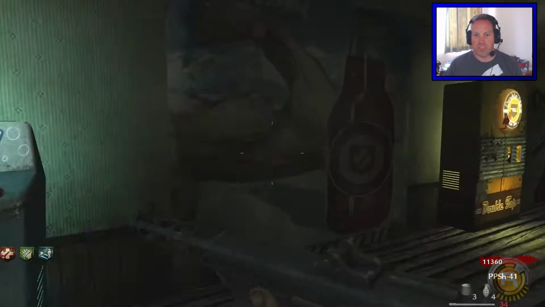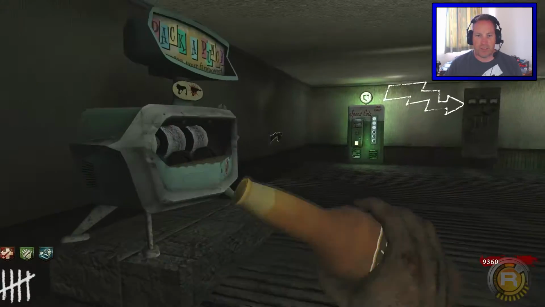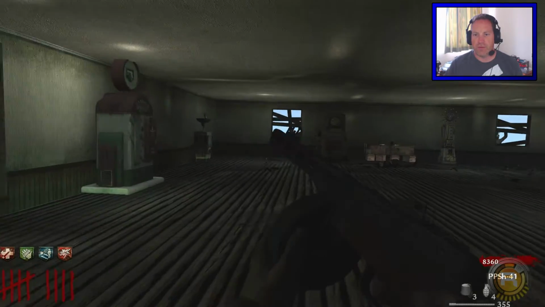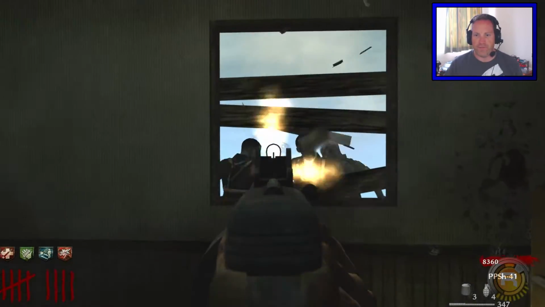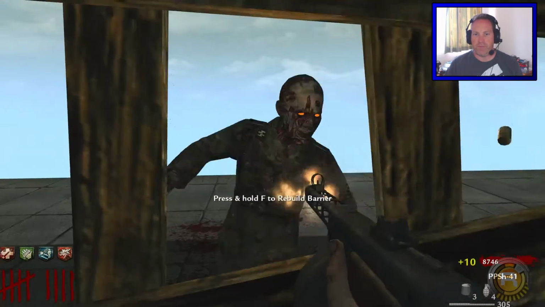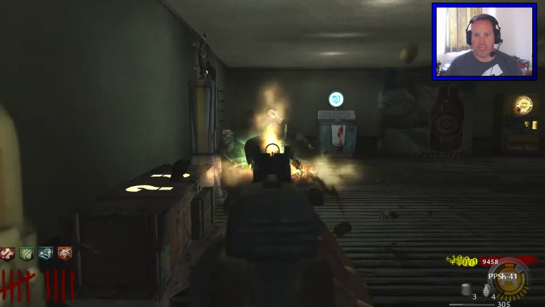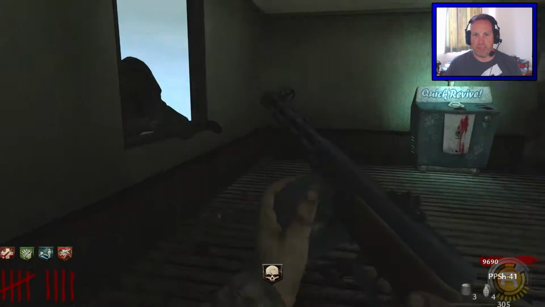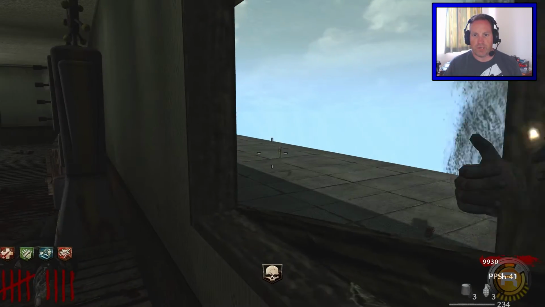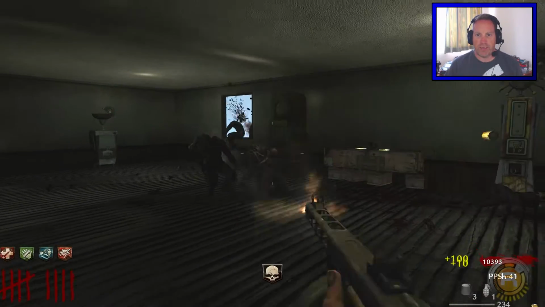I wonder if this poster does anything. No. Okay, let's get double tap while we're here. Got pack a punch. Let's get some ammo. I haven't thrown any monkey bombs yet. So my thing is, if we stay here, we might be able to just simply take care of these guys. Yep, like that. Do this window up. A couple of grenades over there. Well, they're probably just going nowhere, so we'll throw them here.